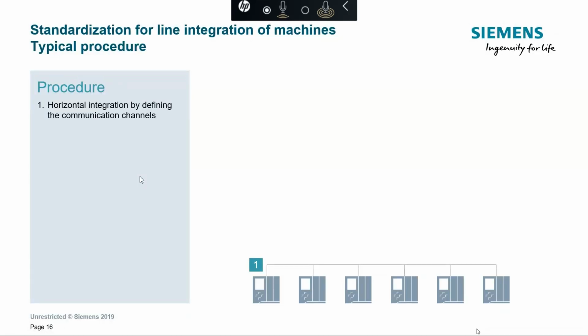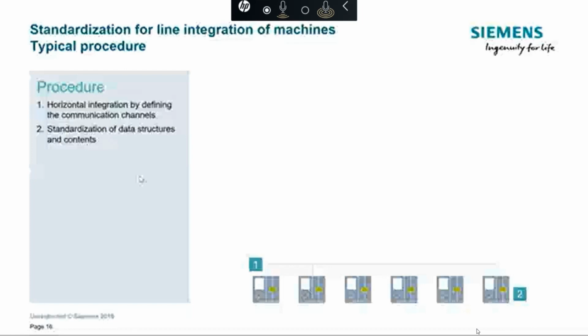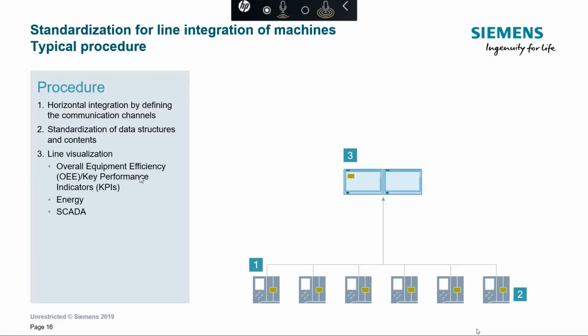So if I have a different set of machines available in the field, for these machines to interact with each other, you should already be implementing some levels of standardization there, maybe in terms of what communication protocol you use, or also in terms of what type of data structure you would define to transfer between these systems. Once your field level components or your individual production lines are standard, then designing the upstream system, where you would utilize a SCADA or any visualization to evaluate your KPIs and your OEEs, for them, things will be much, much simpler.